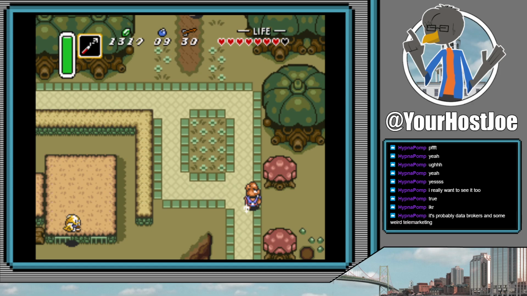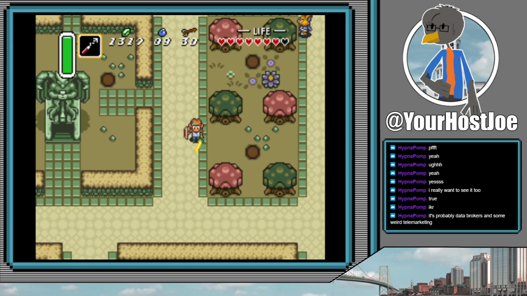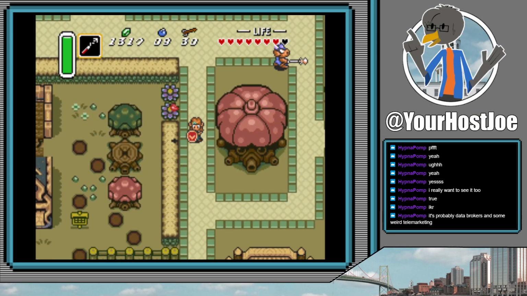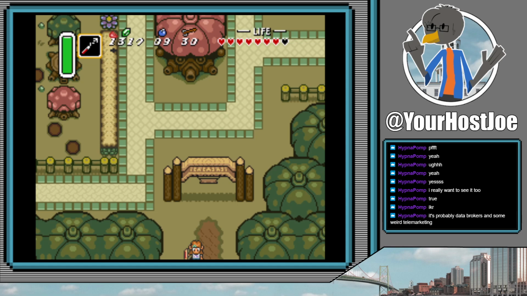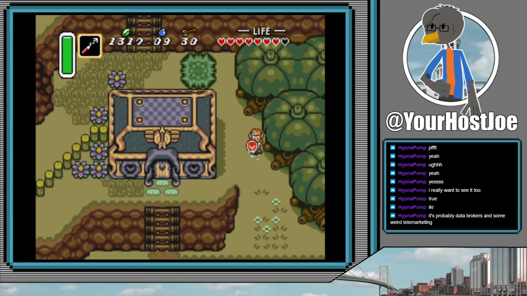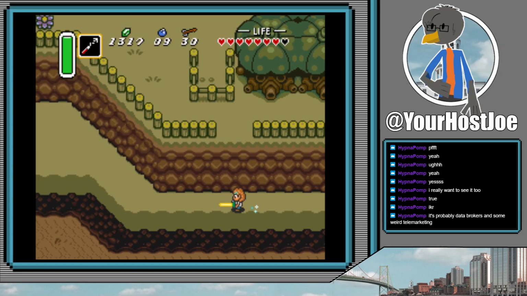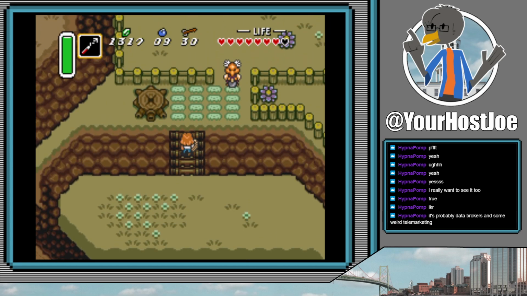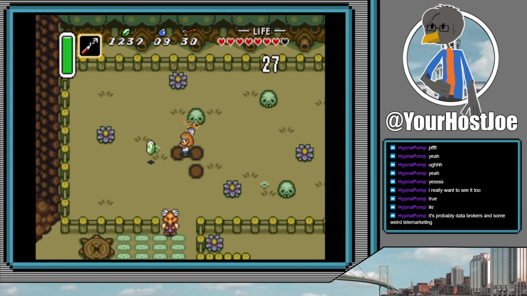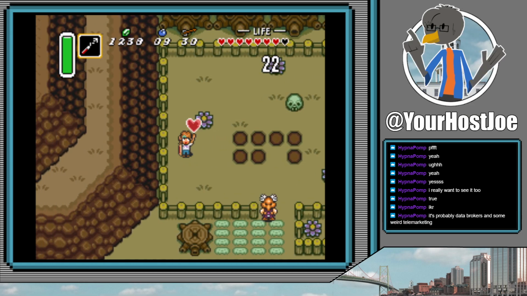Alright, let's check the south side of Dark World and see what we find. We'll go do the digging game. Then we'll get the blacksmith. Then we'll go around the world tour to Hype Cave. Then we'll save and quit, bring the blacksmith home, and check Death Mountain. So I can do Dark Death Mountain. There's a lot of chests up there, actually. You know what? I'll grab that. Health is good.